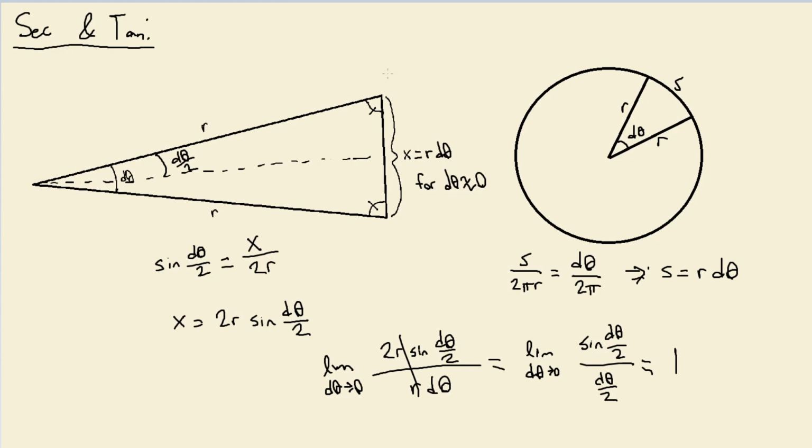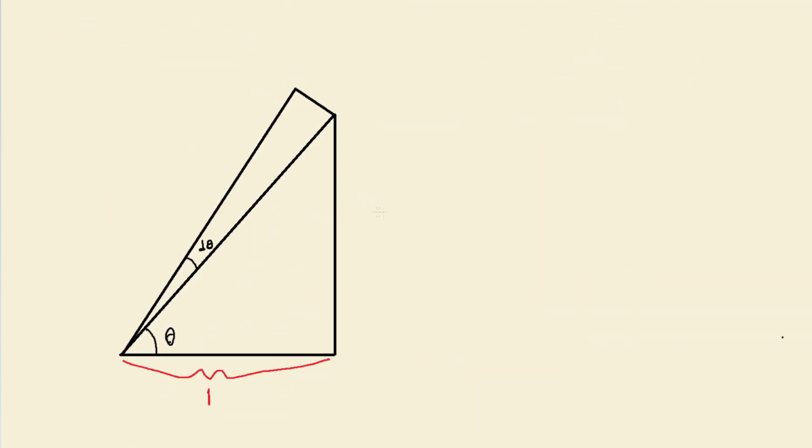Right, so using these ideas, we can actually construct a diagram that lets us figure out what the derivatives of secant and tangent are. And so I've constructed this right triangle here with an angle of theta and a base length of 1. And if this is a base length of 1, and this is our angle theta, then we could say that tangent of theta is going to be equal to the length of this opposite side divided by the length of the base, or the adjacent side, which is just the length of the opposite side divided by 1. So the length of this opposite side here must be equal to tangent theta.